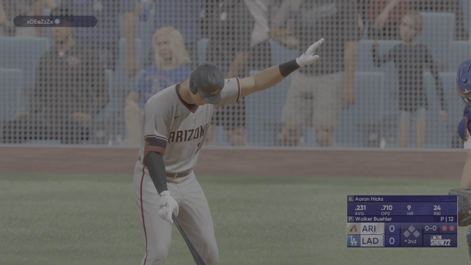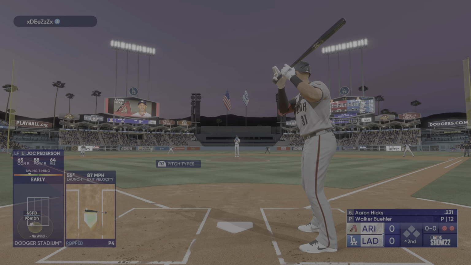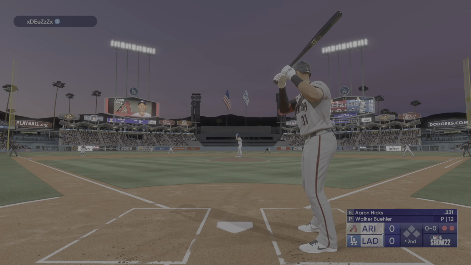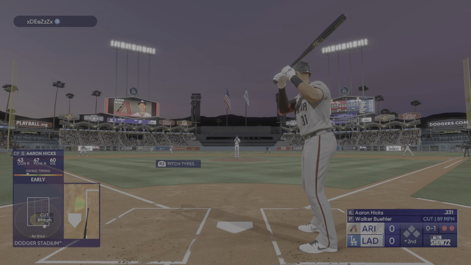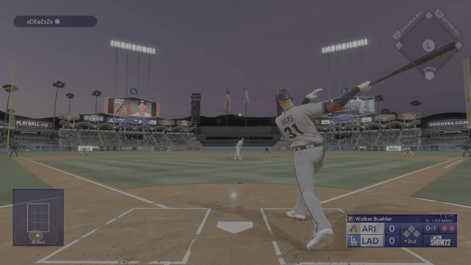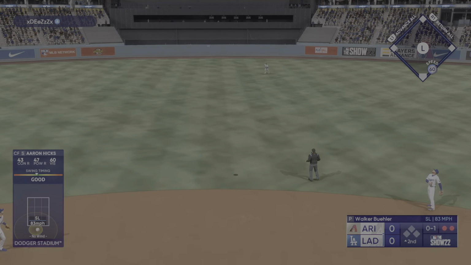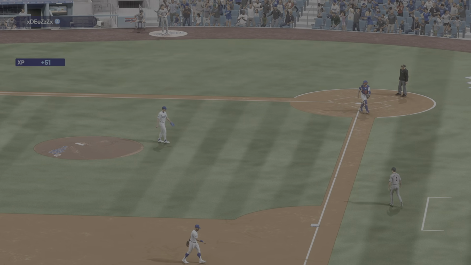Off to a great start. He's really cruising out there on the mound. He's got a chance to get through these first two innings with under 20 pitches. That could set him up to go deep into this game. And a foul ball. Second inning here, no score. Hit pretty well in the air out to center. And Hicks is out. And that ends the inning.